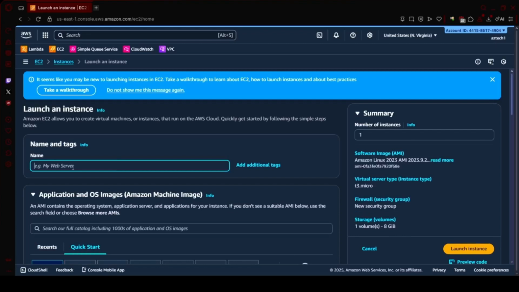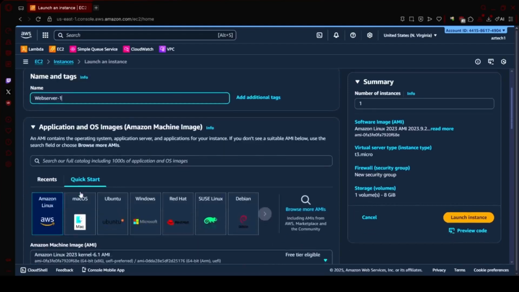We get to select a name, any name. Let's say web server 1.